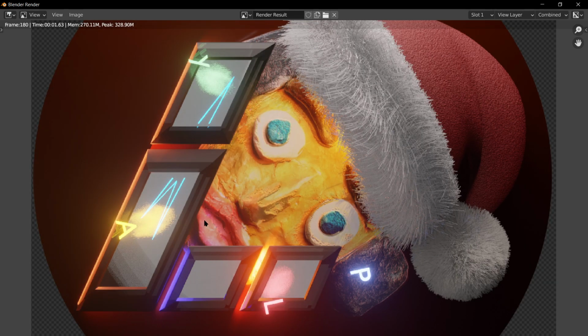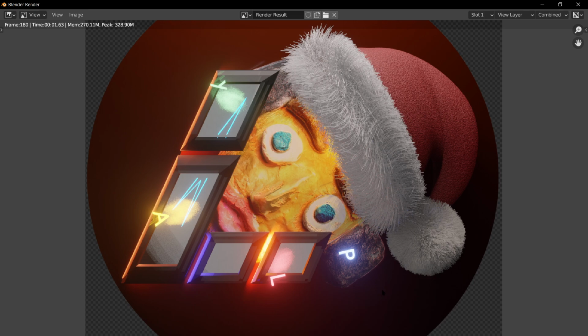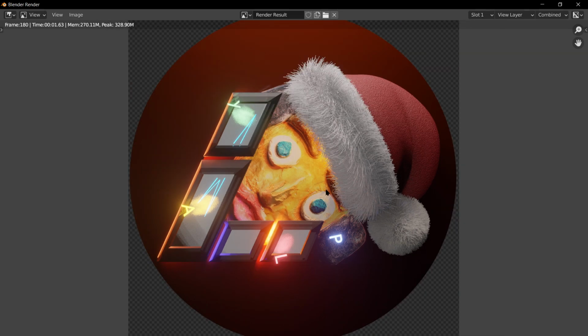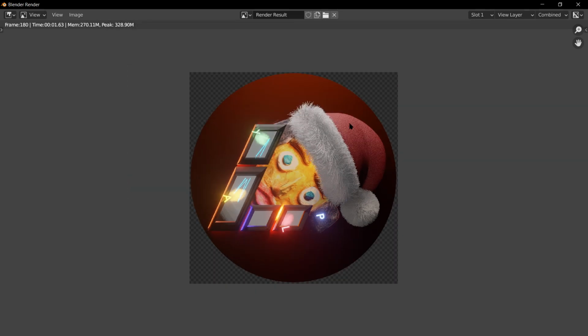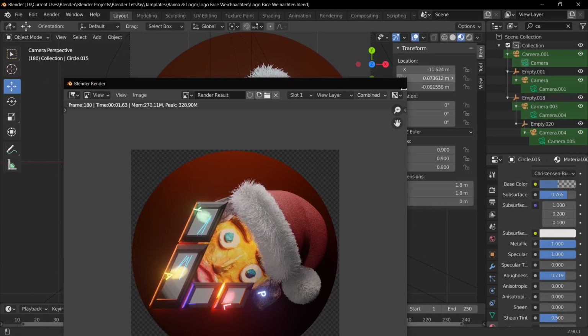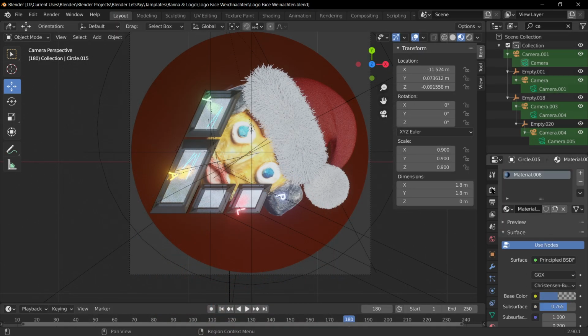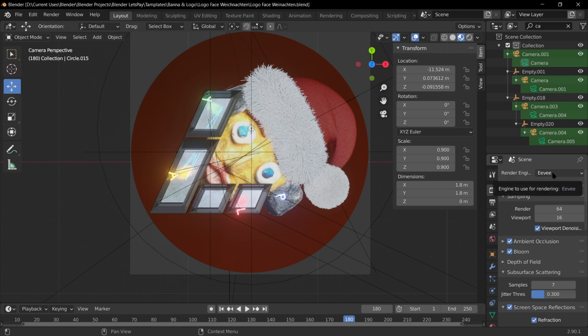We could make it even sharper because the resolution I've set is a pretty standard resolution. But it's also the logo, so it doesn't have to be too high. It doesn't have to be 4K or something. But you could do it with Eevee. The big advantage with Eevee is really that it's so much faster. It's incredibly fast, because it's cheating a lot, like people said often.